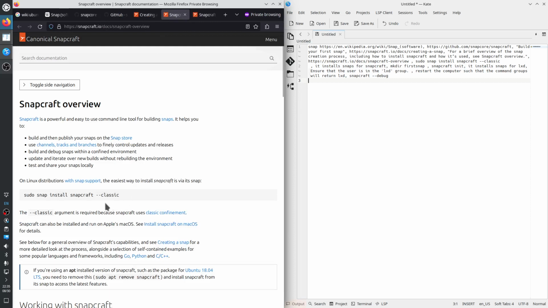Okay, so the first thing that we need to do is to install the software named Snapcraft, which will be installed classic, which means unconfined. It will be able to use everything, the entire file system, and it's still delivered via the App Store because it's a special snap that was allowed in the store by Ubuntu. So let's do this.